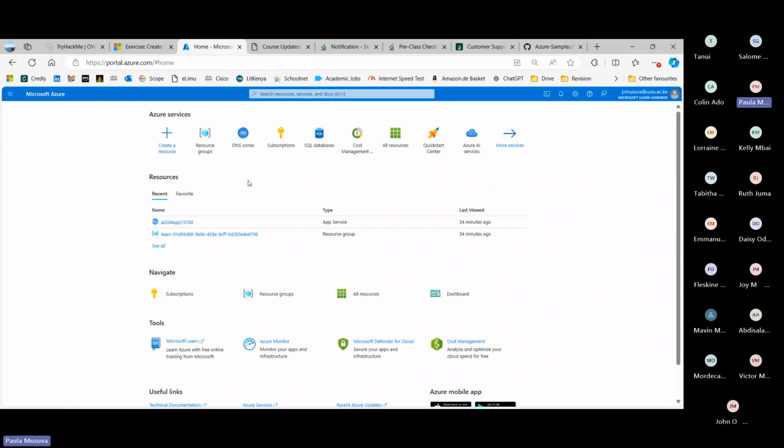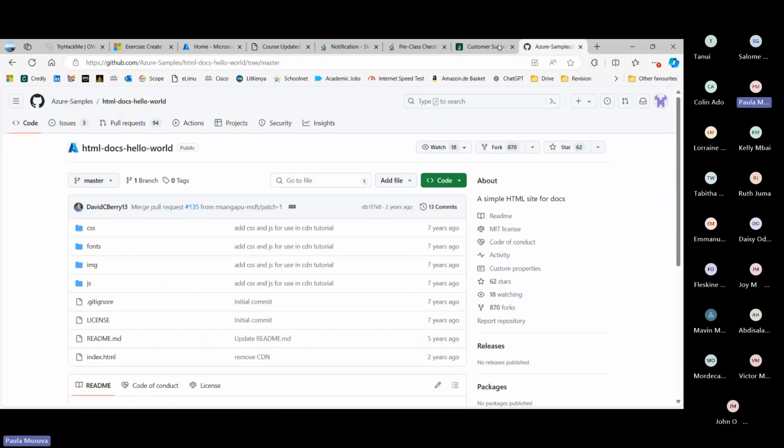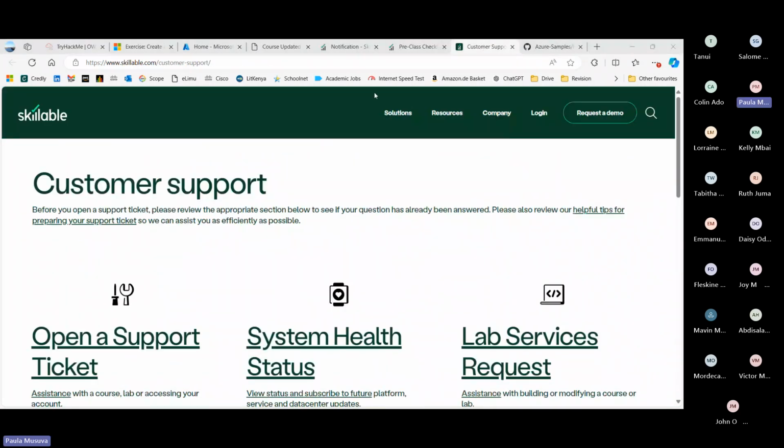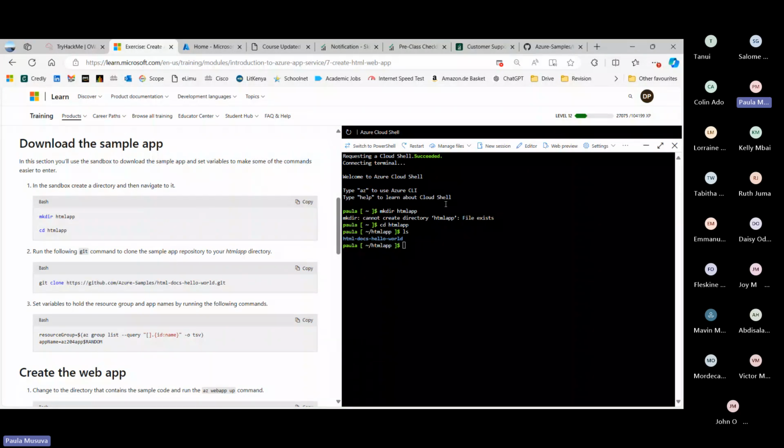Okay, so let's go back to what we're doing. If you can do that, change your directory to that particular app and do the git clone. I had already done it, so I'm not going to do it again.